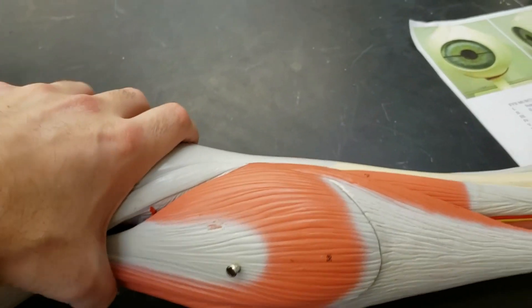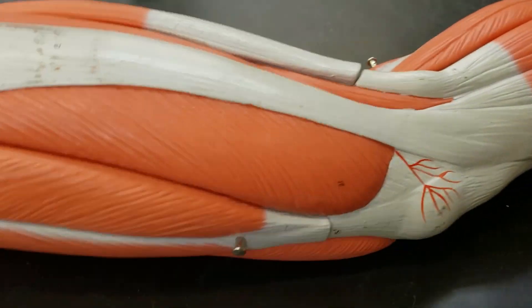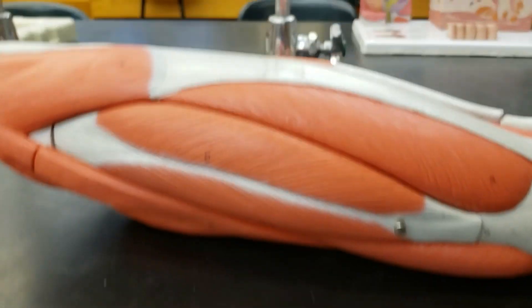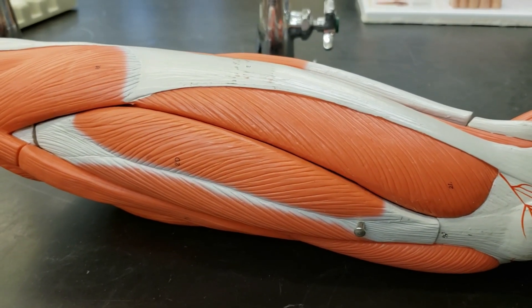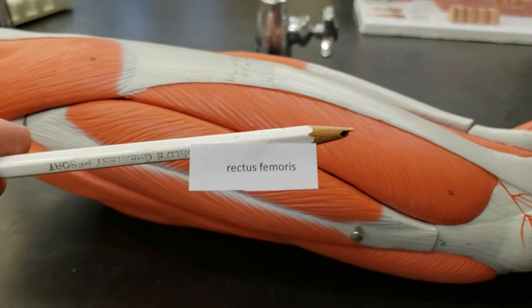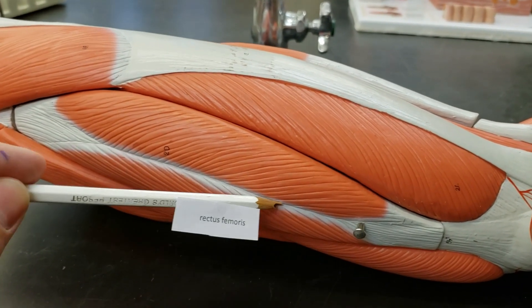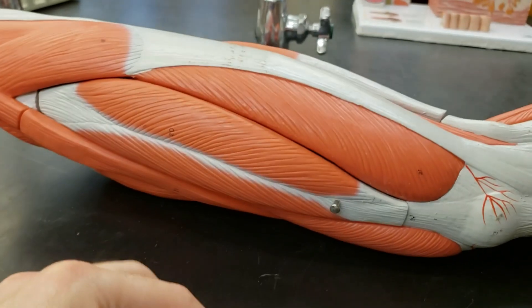Darth Gracilis. Okay, we got those. Now it's time to focus on the quads. This thing does not hold well. So let's start off. Now this is the hot dog — remember that. The hot dog of the leg. I have to go for a hot dog right now, that's a nice mustard on it. Anyway, the rectus femoris is the actual hot dog itself. Look at that — looks just like a hot dog. It's red, got some weird stuff in the middle of it. You don't quite know what it is. That's high quality.